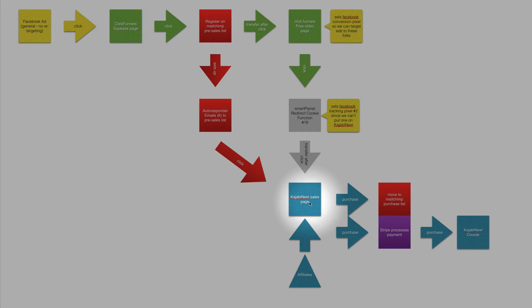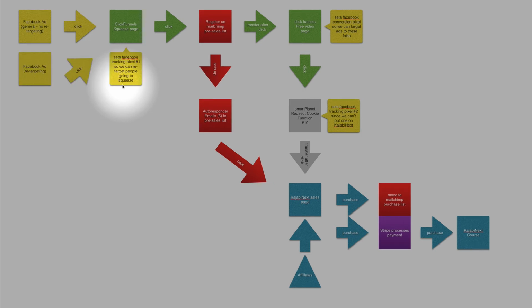Whew, complicated, isn't it? And don't forget that I left off the affiliates up here, because those affiliates are still there, but it's all confusing, right? So if I take that one step farther, so now I have these targeting pixels, I can do another ad that is only going to target people who have been to one of my hunks of this process. So I have multiple pixels now. I have multiple audiences.